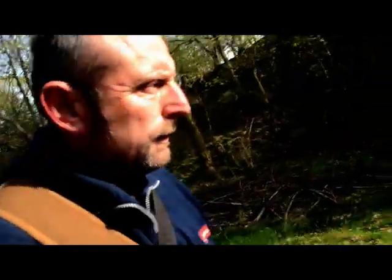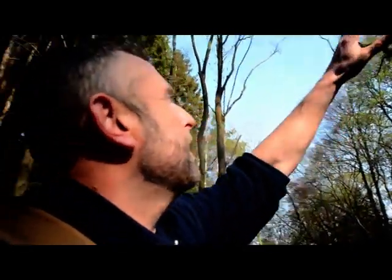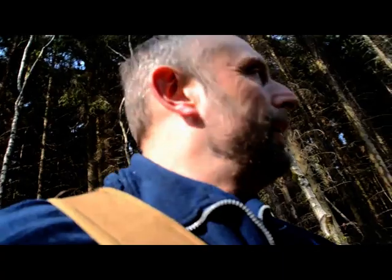This area just here, there was a couple of trees came down, this big oak. In fact, if you watch one of my earlier videos where I said I was going to do some video on some blue bugle that was here, I heard some creaking in the trees, and a couple of others came down around the smaller trees, and when I heard this creaking I thought I better leave. And when I came back, there's a great big maple tree and an oak tree. They'd both come down. I was like, bloody hell, I'm pleased I buggered off, because it would have landed right on top of us. And I did actually hear some noise a bit further on. I didn't know whether it was the wind or whether something actually came down.